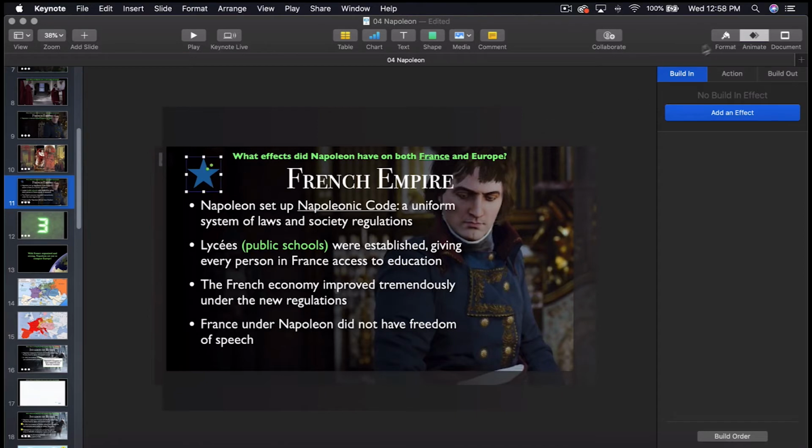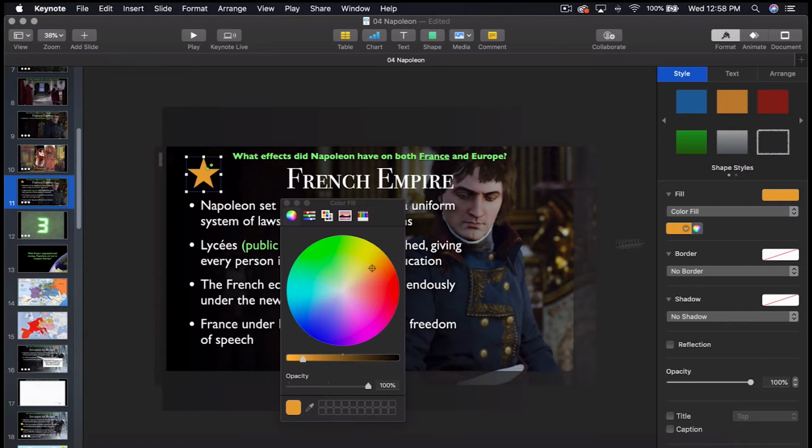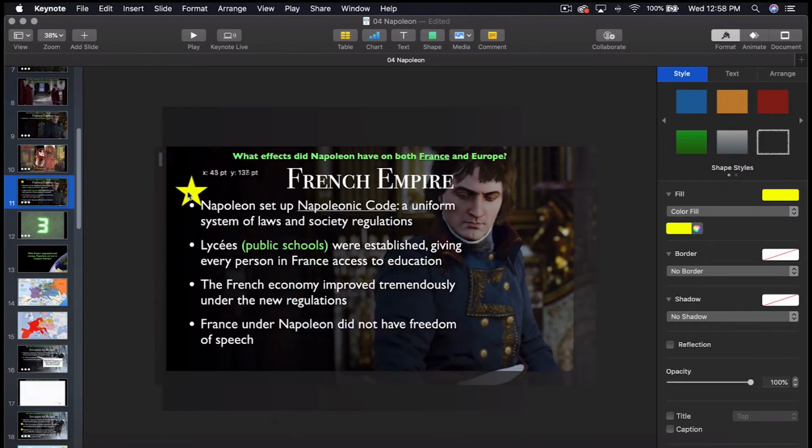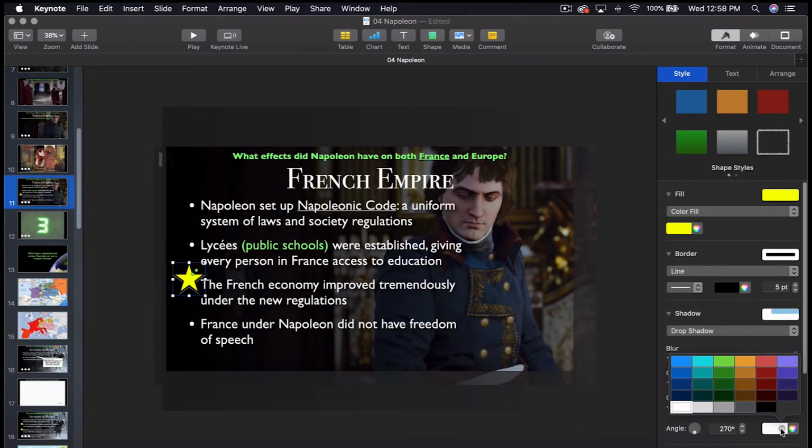tests. And so I'm going to make it a yellow star because it's kind of an ugly color right now. Let's go with bright yellow. I like it. Make it a little bit smaller. Right about that size. Let's give it a border line. A black line at 5 point looks actually pretty good. Let's give it a drop shadow. Yeah, let's keep it a white drop shadow. Maybe bring the offset up a little bit and put it at an angle. All right, I'm liking how that looks.